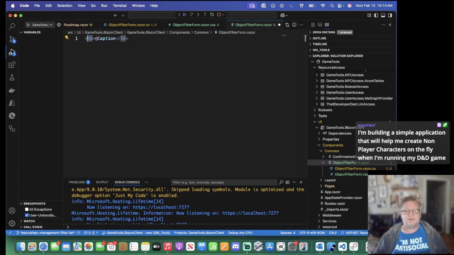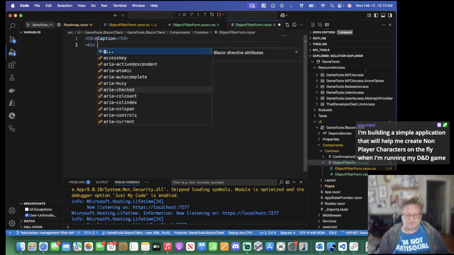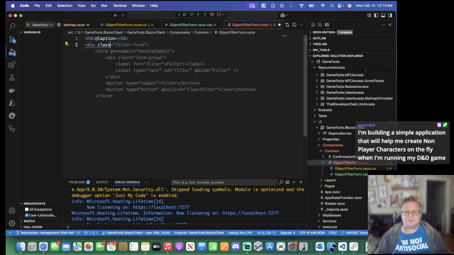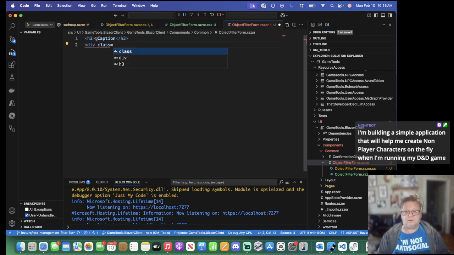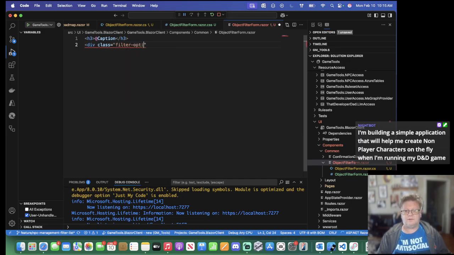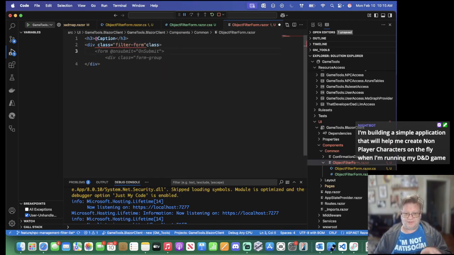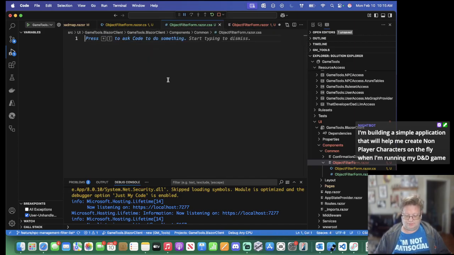It might be a little chunky, but we can cut it down later. Div class equals filter-form. We'll define that class. Let's just add a blank class for it right now.